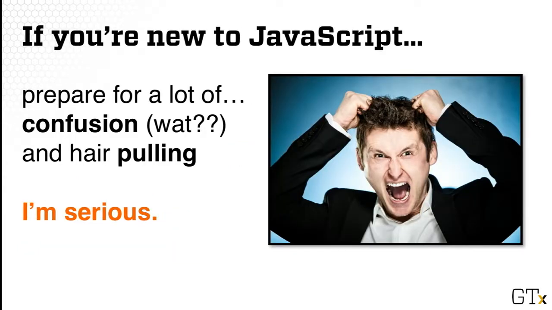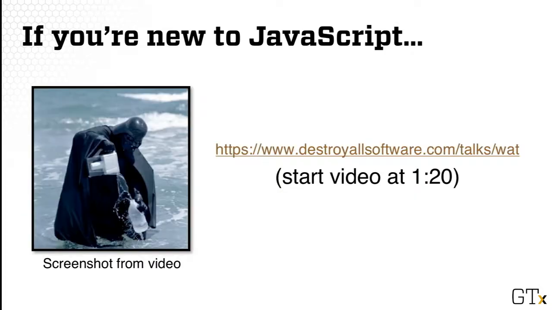If you're new to JavaScript, you'll need to be doing a lot of that when you're creating D3 charts. If you're new to it, you'll need to be prepared for a lot of confusion. JavaScript is a scripting language and it can do a lot of type inferring. It's pretty flexible, but also because of that flexibility, it can create a lot of hair-pulling moments. I'm pretty serious about it because that is something you'll run into a lot. There's actually a great video that I encourage you to watch. You can start at one minute, 20 seconds. It will tell you about some of the funny but probably also frustrating things you'll run into, and help you foresee the quirks you need to work with when programming with JavaScript.